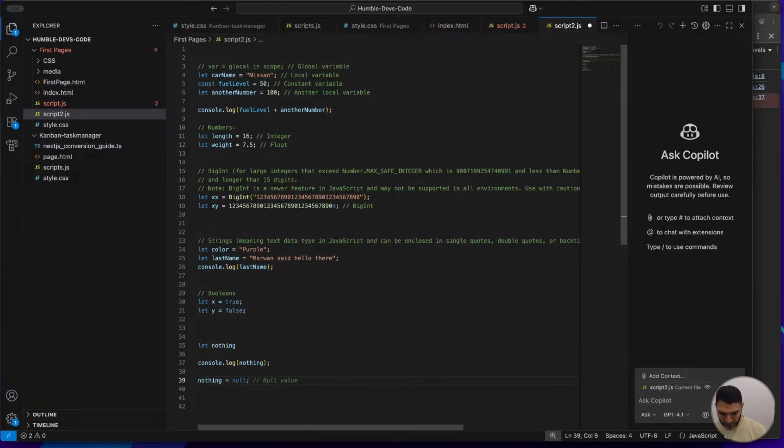nothing now equals null, which is another value that we did not touch upon, right? Which is a valid value. So this doesn't mean 0. This just means that there is no value, but it is still a value, if that makes sense. So we have not given this a string or an integer or a float or whatever. And this is something that we might want to use during our logic, which we'll cover in just a bit, where this is the result of something that we checked for example.